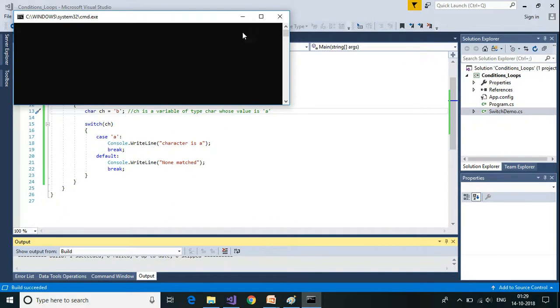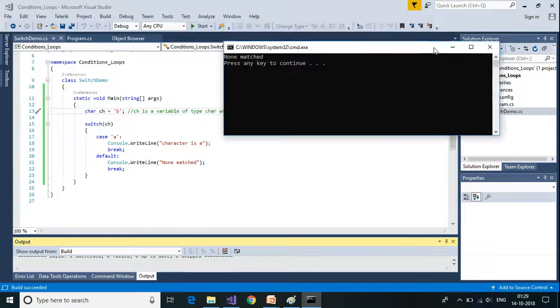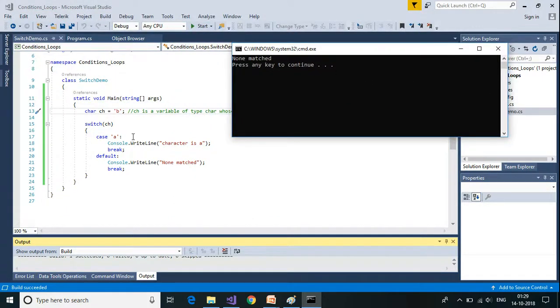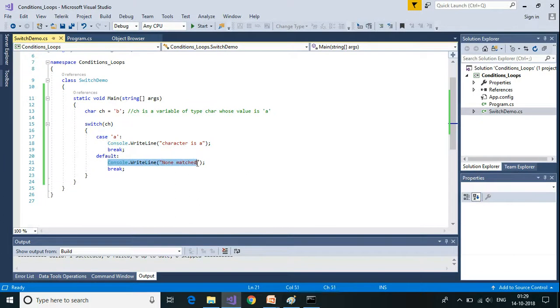So it says "none matched". Since there is no case B here, we have only one case, which is A. There is no other case, so it is going to go to default and then print that statement, and then it is going to come out.